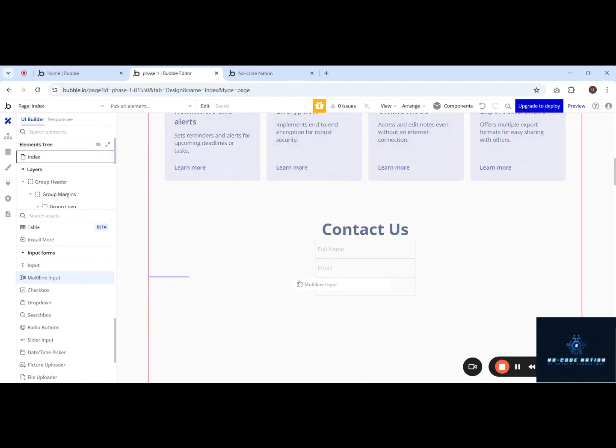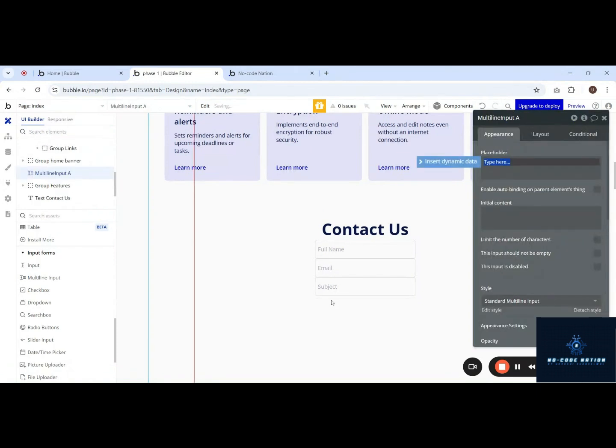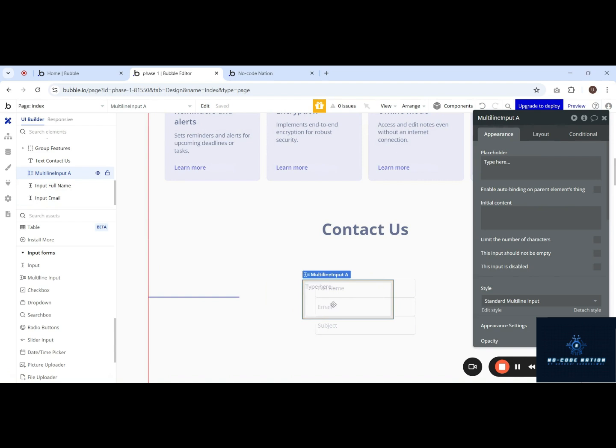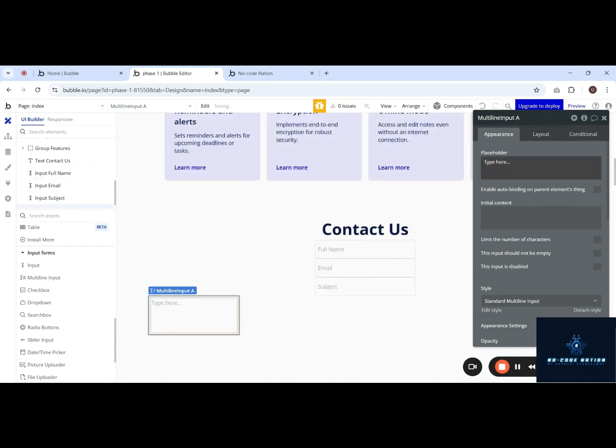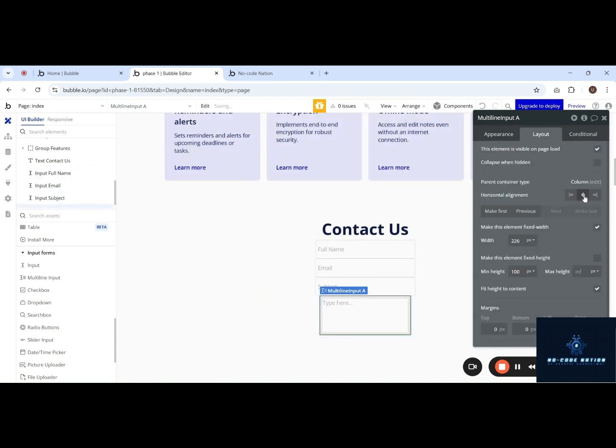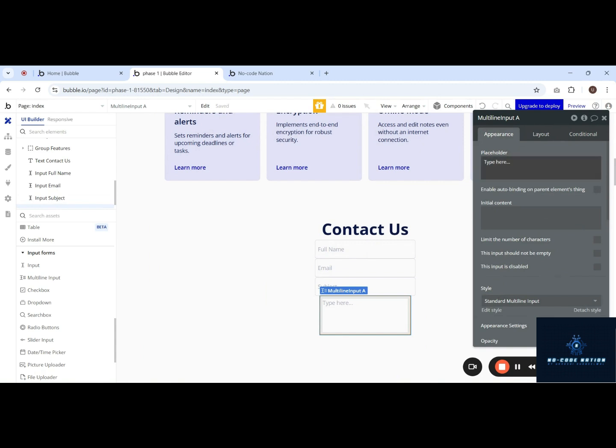Then we can add a multi-line input for our message. Changing its alignment to center. Message.